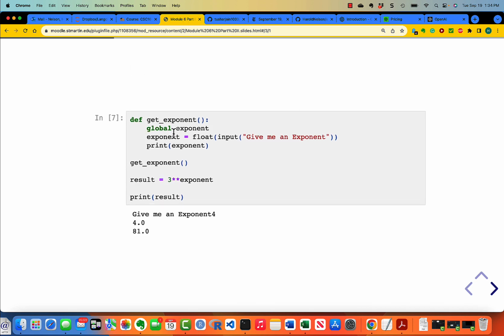Global exponent, that says that what is calculated here as exponent will be available under the name exponent anywhere in the entire program that you're running. So after we run get exponent, the name exponent is available because it is global. Okay?